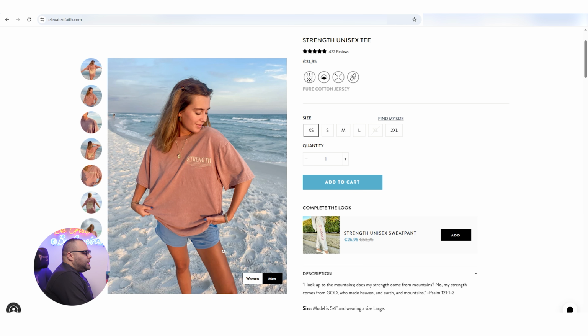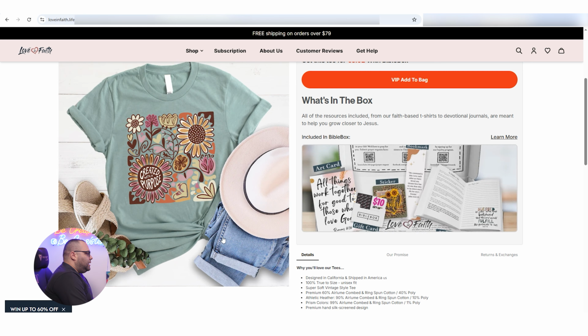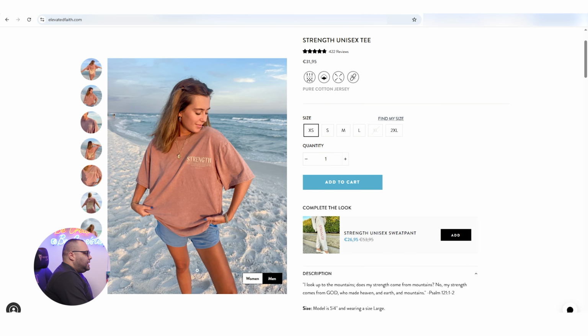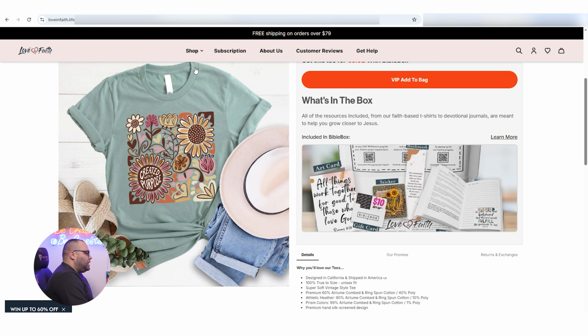So I found the example. Let's say, for example, that this is an ad which is working, and that we have Elevated Faith, which is the biggest Christian brand in USA right now, and I used to work with them for many years actually. And here we're having another brand. I don't know them, but it's the second one that appeared below. Let's say that this is a successful ad and they want to copy and just add this over here.